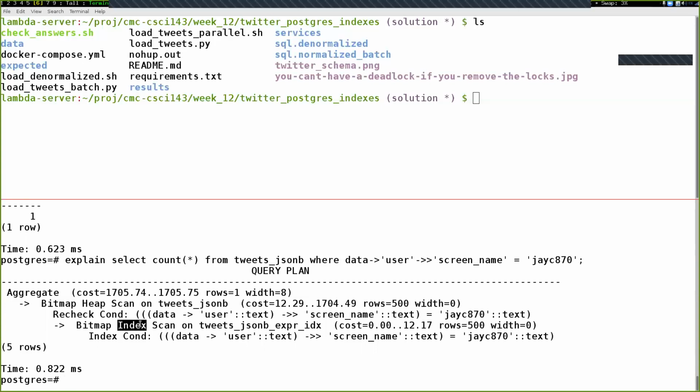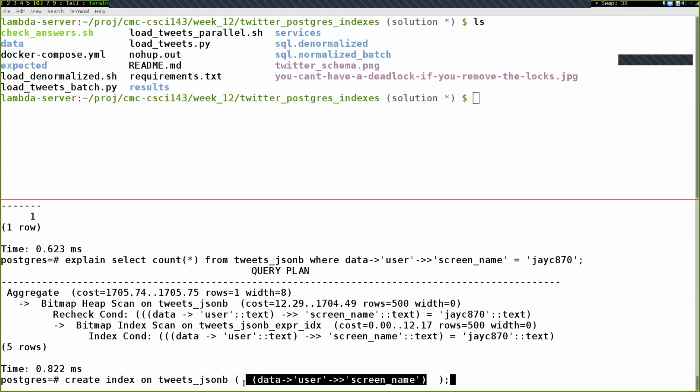something else. So creating indexes like this will be an important part of your working on the denormalized data sets, creating these expression indexes. These expression indexes, you could create them on expressions of the normalized data set too.